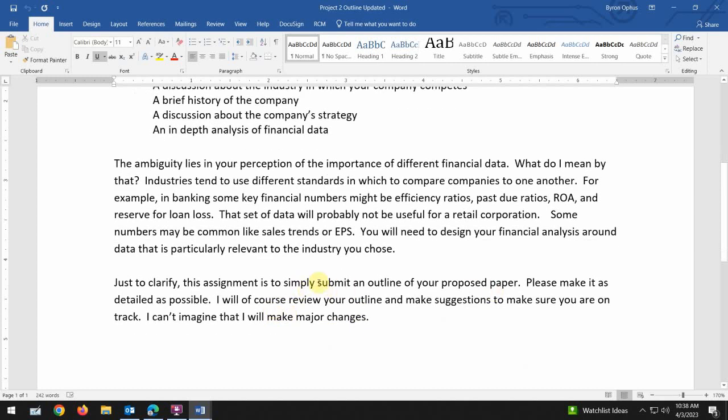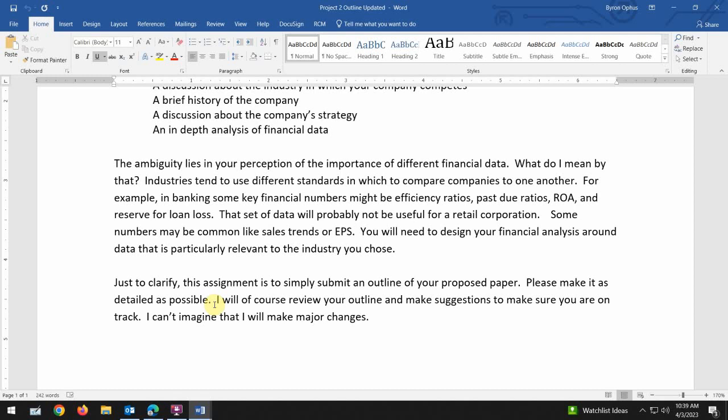Again, to clarify, this is simply an outline of your proposed paper. So get some detail in there. Let me know that you've started to look at the financials. Go to that Seeking Alpha, take a look at, are sales growing, right? What's happened to their gross profits? That's kind of one of those finding financial information, going back to that assignment, right? What's happened to their operating expenses? Thus their operating profit. Have they had some extraordinary items that have occurred in the last 3 or 4 or 5 years? Okay, those types of things are things that you should highlight.